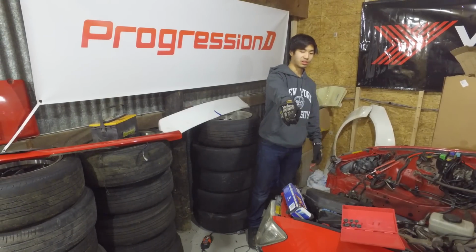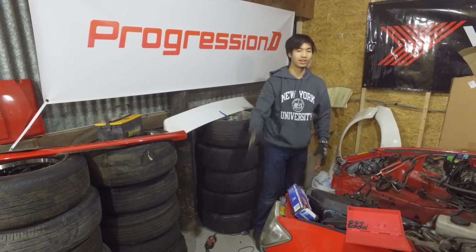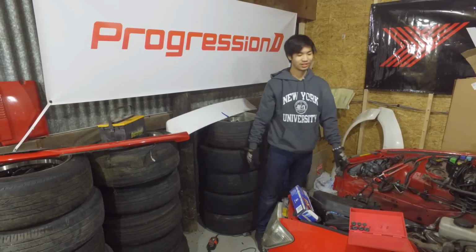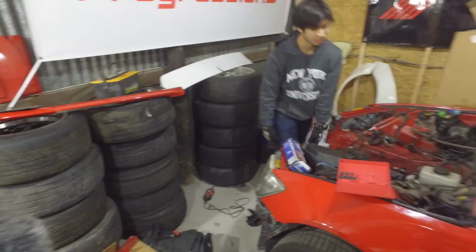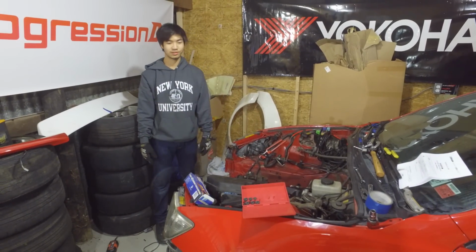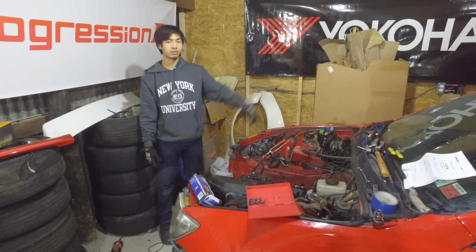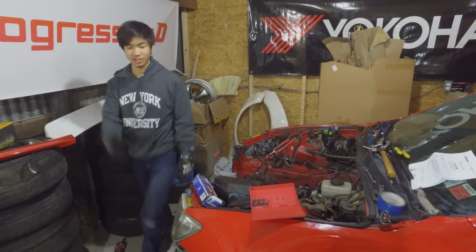We got the flywheel on, so the transmission is technically ready to just go up and then front. That goes into here. We had to put on a Supra throttle cable, which is long enough to reach the throttle body, and we relocated the batteries, so the battery's ready to go into the box in the back. So yeah, let's get out of here.